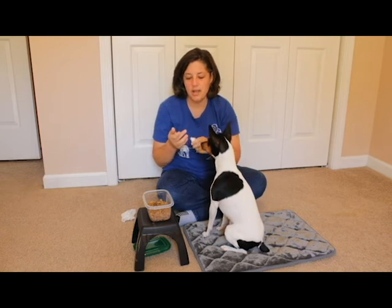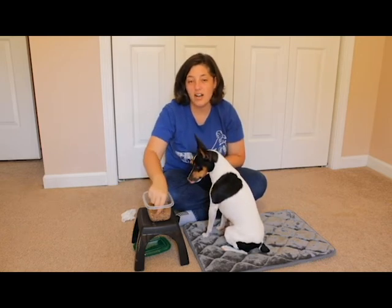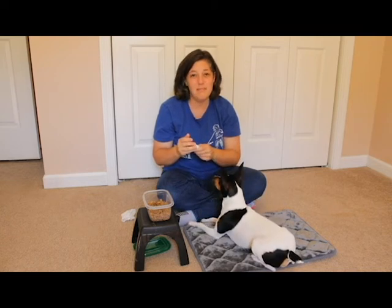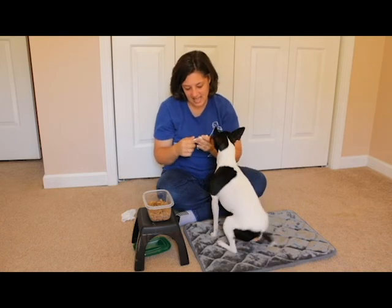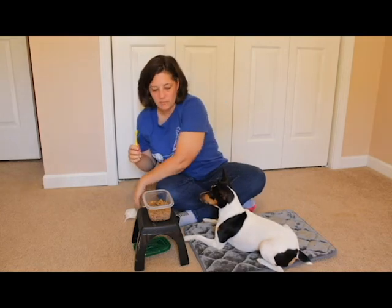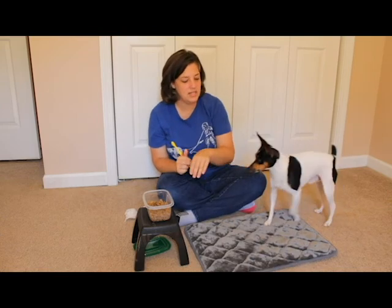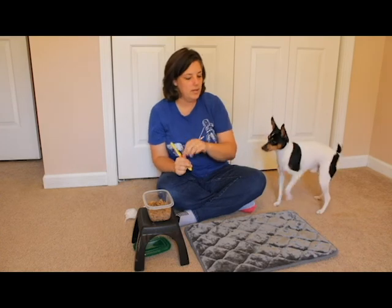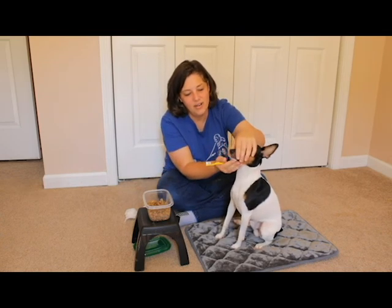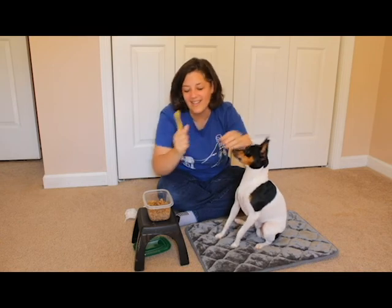If he wants to lick it, he can. They make dog-flavored toothpaste that's supposed to taste like meats and things and peanut butter — so find what your dog likes. Don't buy a giant tube of it. They have some mint ones — he finds them offensive, but he says he likes this one. This is an enzymatic toothpaste and it tastes like poultry. Once you're fully ready, put a little bit of toothpaste on your gauze, paper towel, finger toothbrush, or actual toothbrush. He said no — we always want to listen to them. He's like, oh, I didn't know I get to lick it! So he didn't love it, but it's a good start — I'll keep working with him a little bit each day.